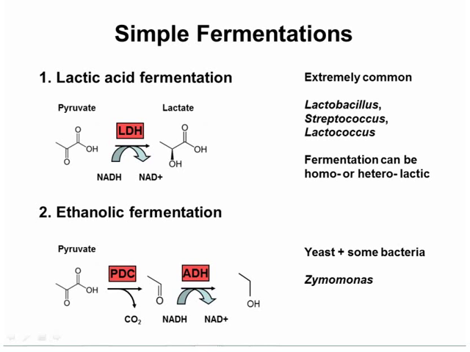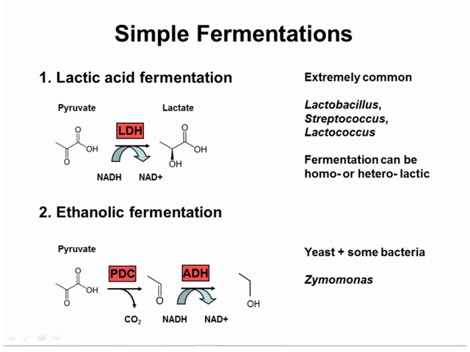So the first one, very simple. It's all going to start from pyruvate, okay? So if you remember glycolysis, start with glucose, somehow you metabolize it to pyruvate from one of the three glycolytic pathways. And the objective is to get rid of the excess NADH, because you need to regenerate NAD+ so that glyceraldehyde phosphate dehydrogenase can function and produce ATP, or rather get a free phosphate onto glyceraldehyde phosphate.